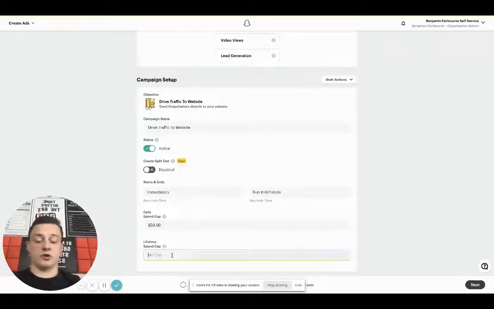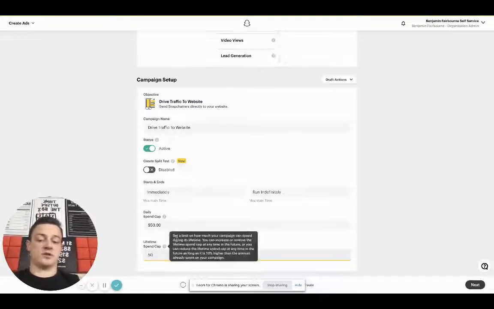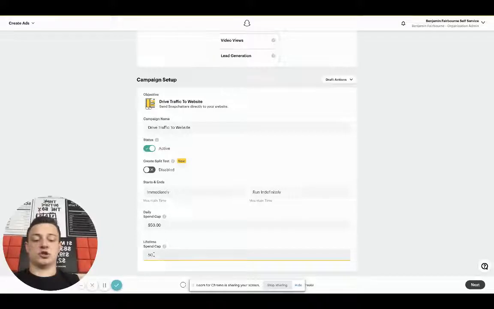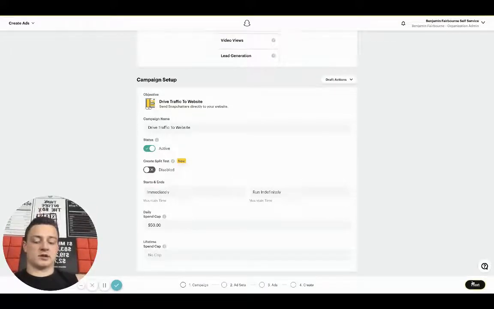If you just want to run it for one whole day, you could do 50 again, and it'll just spend for that day. If you want to do a lifetime spend cap, it's how they have it. You could just leave this blank, is what I'm kind of seeing here. You could just leave this blank, and then it'll just run definitely $50 per day, okay? And we could test and see if we could just leave it blank, and we'll see. No cap, yeah, exactly. So it has no cap.